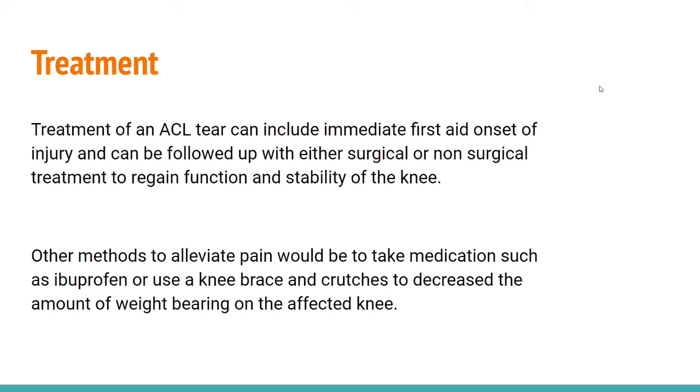Treatment of an ACL tear can include immediate first aid at onset of injury and can be followed up with either surgical or non-surgical treatment to regain function and stability of the knee. Other methods to alleviate pain would be to take medications such as ibuprofen or use a knee brace and crutches to decrease the amount of weight bearing on the injured knee.